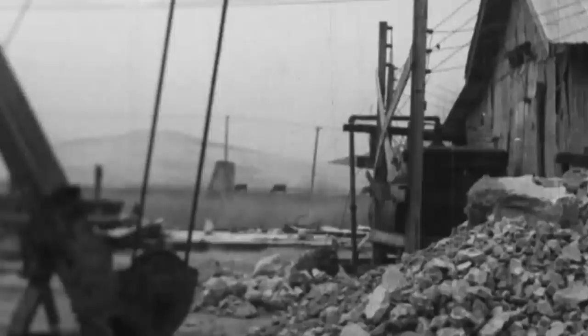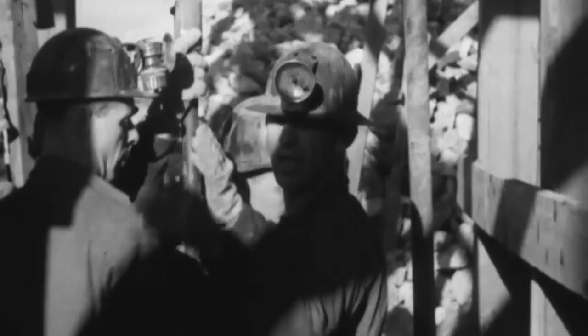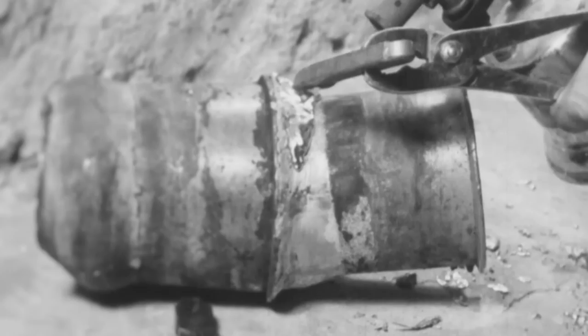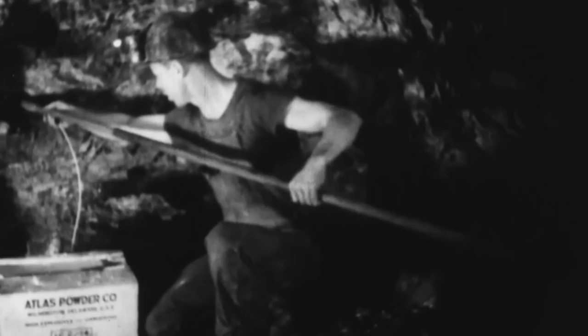The boom began more than 100 years ago when vast deposits of lead and zinc were discovered here. Journalist Wally Kennedy explains. The mining in this area started in about 1918. And the reason why I came here is because this ground contained very high concentrations of lead and zinc ore compared to what existed in Missouri. Lead and zinc were vital in every walk of life, from pots and pans to wartime ammunition. The metals are scattered within vast seams of less valuable but very solid rock called ore. Miners used dynamite to blast out the ore, creating a massive network of tunnels and chambers.